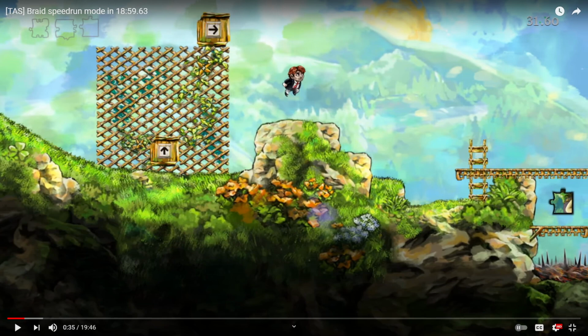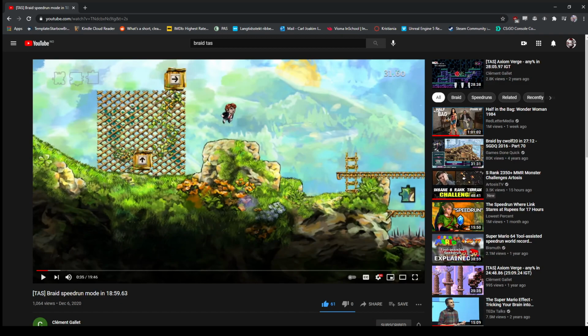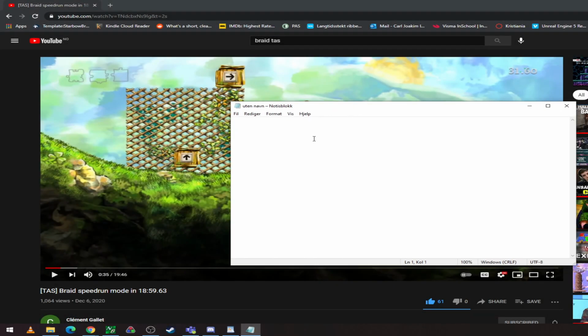I wish I had the input. Actually, I can show you the input. Let me open Notepad or something. You can't see this though. I need to do it like this. That's good enough. So both space and Z jump. So space equals jump and Z equals jump. And if you press up, so let's say we got frame one here. I should do it like frame. Okay, let's do it like this.